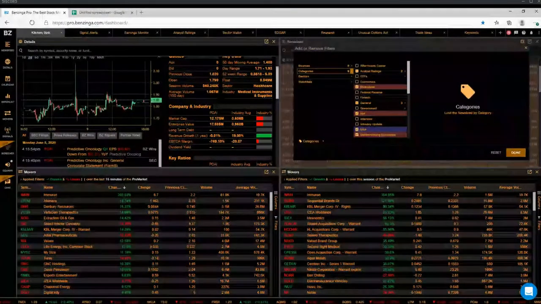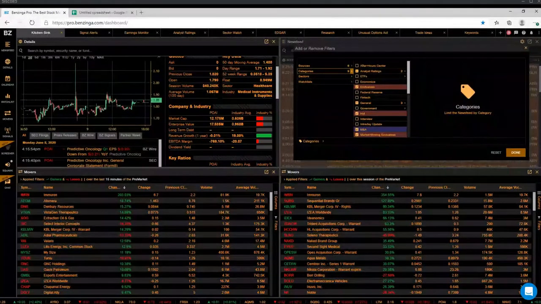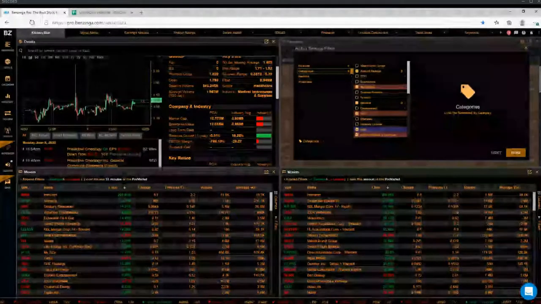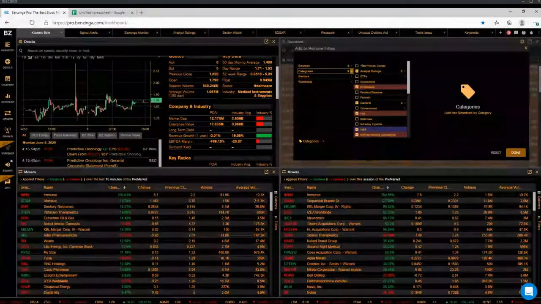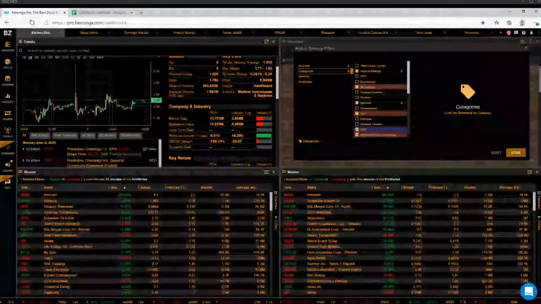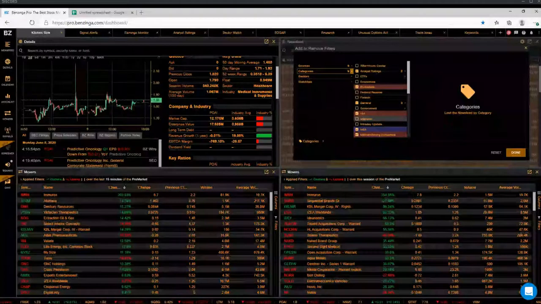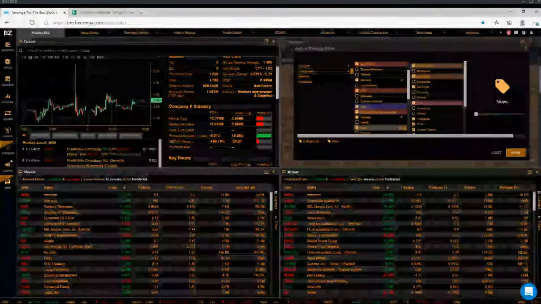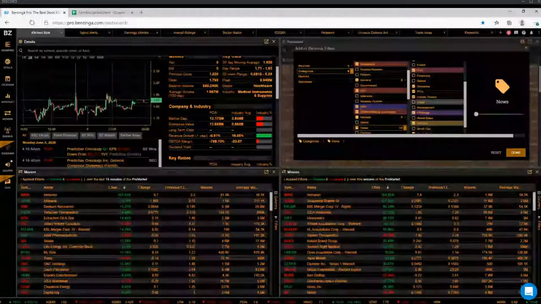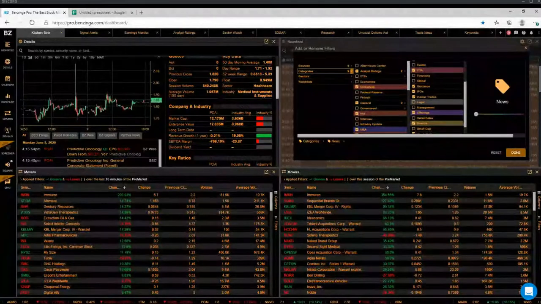For categories, for me, I have a lot of categories selected, so you can just choose whatever you'd like here. But I recommend color coding them, and I do recommend all these categories. You're going to get some news that's not important, like all the legal stuff. Most of the legal class action stuff does not move a stock. But I have not found a way to get rid of it. There's actually a legal section, and I do not have it checked, but I still get all that class action crap. I don't get as much, so definitely do not check the legal.